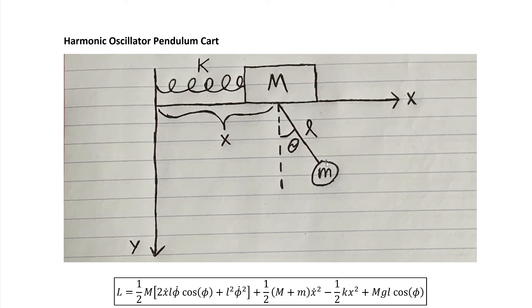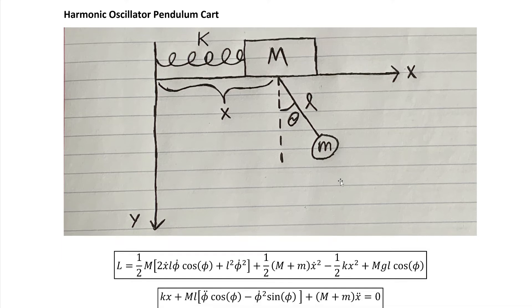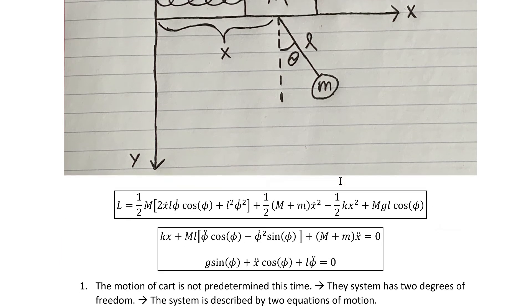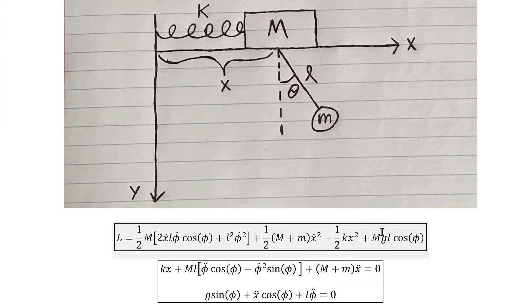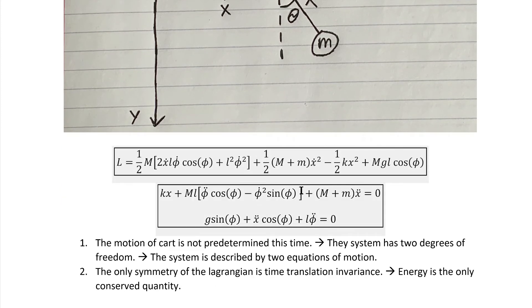So we've got a pendulum swinging from a spring-charged block. You can imagine there will be some kind of coupling between the motion of the two. It'll be pretty complicated. And again, because of that complexity, I found it easiest to use Lagrangian mechanics to handle the problem.